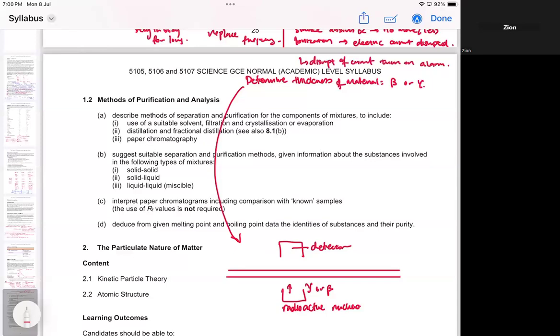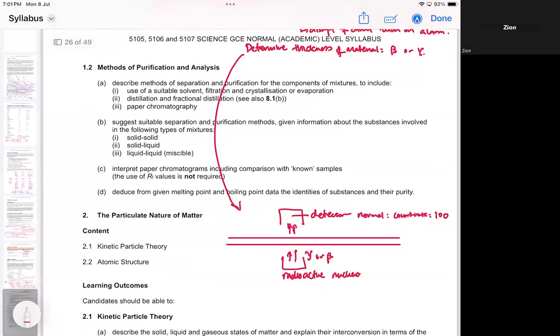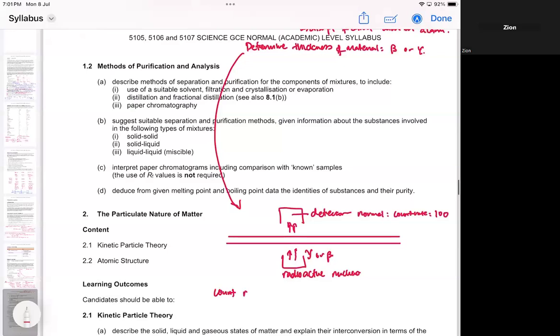Because the material will absorb the radiation, let's say under normal circumstances the count rate is 100. So whatever radiation goes through, is not blocked by this, and is received by the detector, if the thickness is correct, the count rate is 100. Now what happens when you receive a count rate of, let's say, 60? And what happens if you receive a count rate of 143? What does that mean in terms of the thickness of the material?